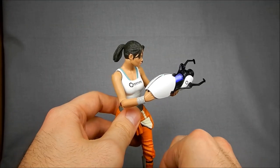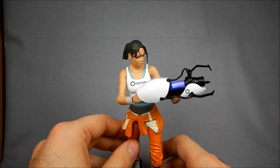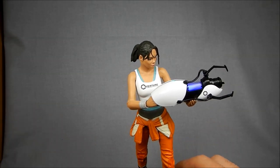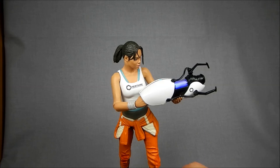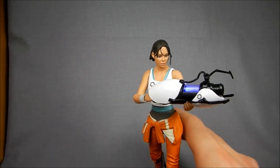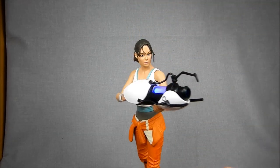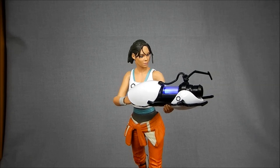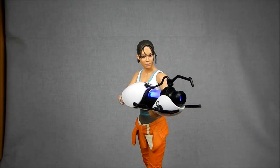As far as battery life, I've had my Dead Space Isaacs for years now — the Dead Space 1 Isaac was one of the first NECA figures I ever bought and his batteries still work perfectly, so I don't anticipate this running out easily. They do give you instructions on how to swap the battery — it's just a screw on the bottom. Awesome action figure. She looks fantastic — a strong heroine, not a heroine of many words, but a very cool, simple and unique design. I dig it a lot. I paid $22 for it — it's a NECA toy and I'm totally biased, but yes, 100% worth it.